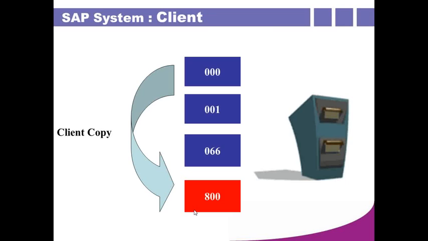We had this scenario in my project. We used to do a client copy every weekend for the training box. By Monday morning, we should be ready with the new data in the client from the existing 100 client. See, we have clients 100, 110, 120, 130, 140, 150, 160. From 100, the master client and business client, everything is set up. These six clients, 110 to 160, will be given access to training users. So every Monday they will log in till next Friday or Saturday.